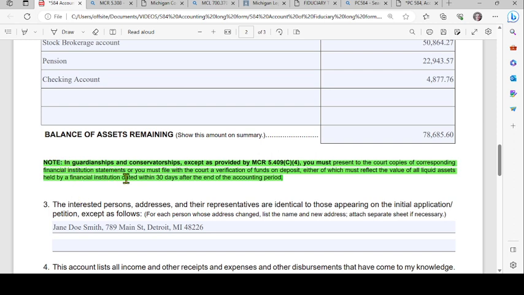It says, in guardianships and conservatorships, except as provided by MCR 5.409(C)(4), you must present to the court copies of corresponding financial institution statements, or you must file with the court a verification of funds on deposit, either of which must reflect the value of all liquid assets held by financial institutions, dated within 30 days after the end of the accounting period.